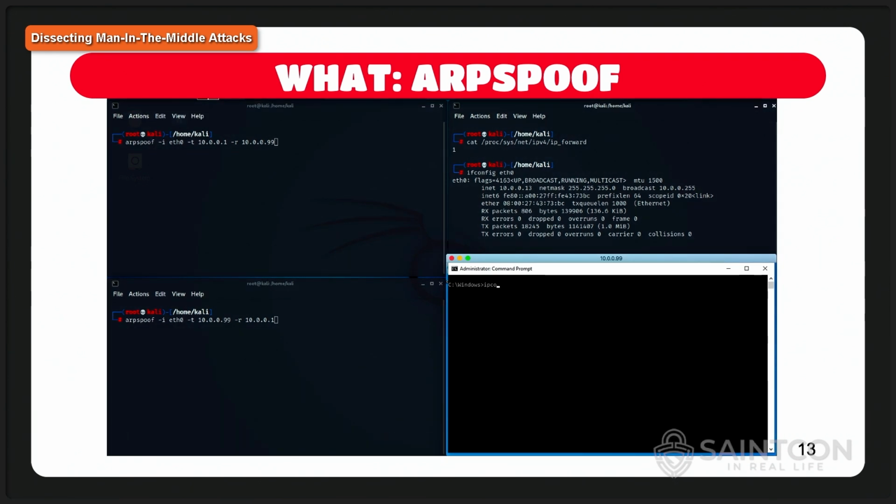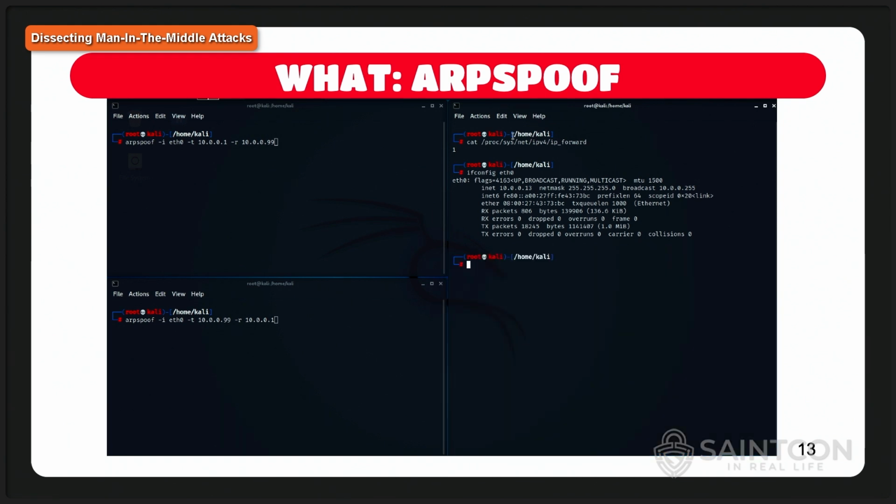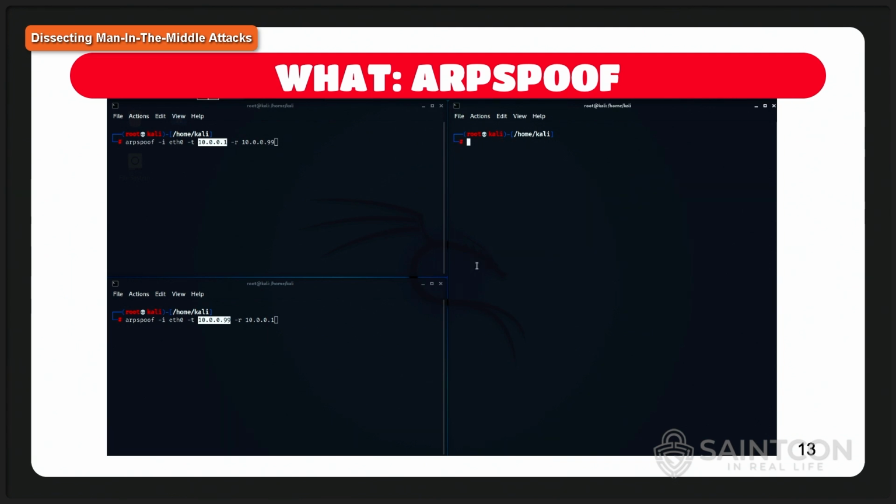What happens here, I'm typing ipconfig, so you can see the IP address on the victim machine. It's at the bottom right, and that's the .99 host, right? It's connected to the same network as the attacker. And you can see the default gateway's MAC address ends in 1411, right? So now I'm moving to the actual attacker's host. And before you can do any ARP poisoning, you have to enable IP forwarding. The attacker's host is 10.0.0.13. And you will see on the left side that arpspoof is being invoked, basically saying, okay, I'm going to attack the Windows host, which was .99, and I will ARP poison its default gateway.